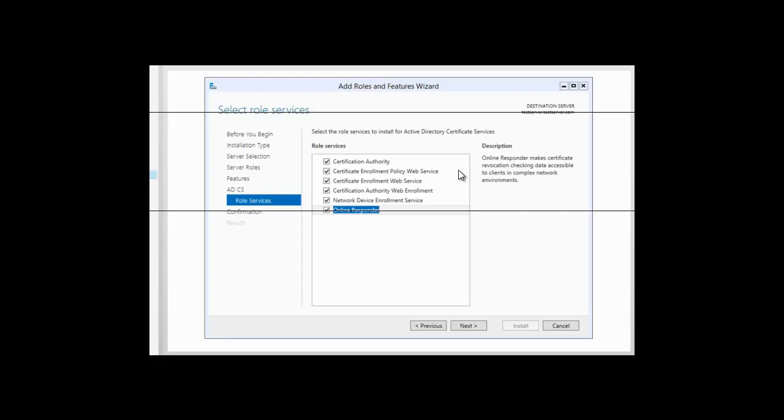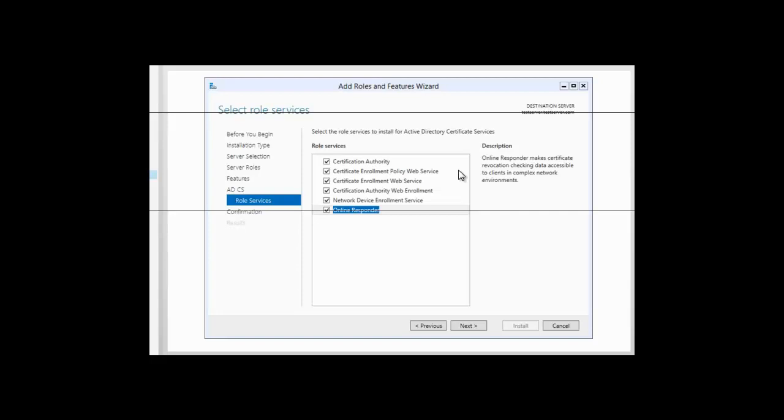The Certificate Enrollment Policy Web Service works with the Certificate Enrollment Web Service in order to provide policy-based automatic certificate enrollment for users and computers.